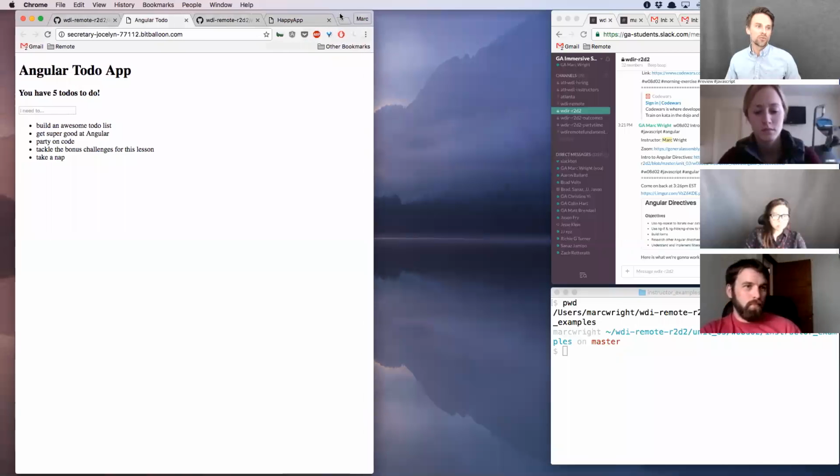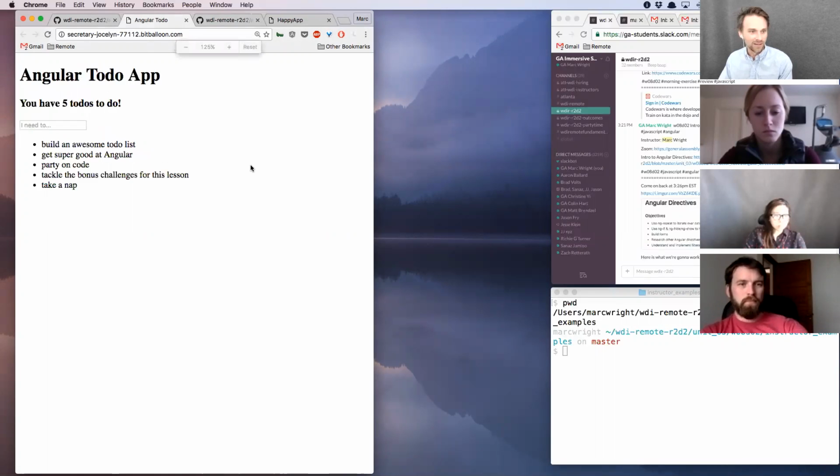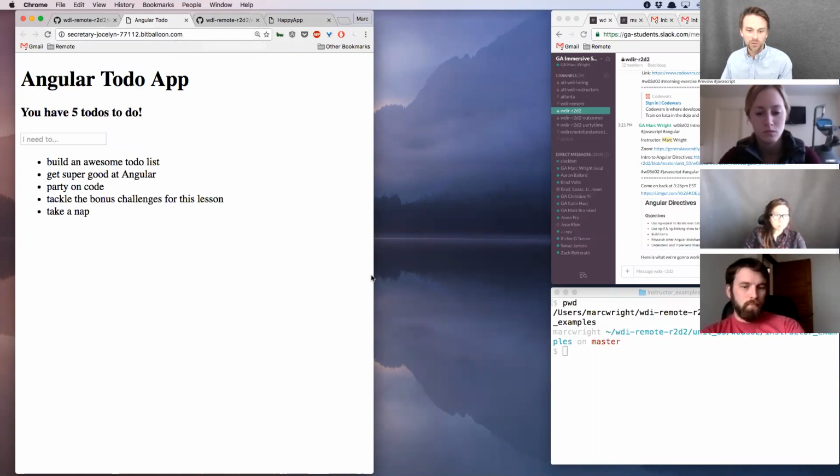So as you guessed, we're going to build a to-do app, which is the old standby for your intro to any language or framework. This app actually does a lot of cool things, although it doesn't look very fancy. The first thing it does is it uses ng-model. It uses some data binding, and it's actually real-time data binding.